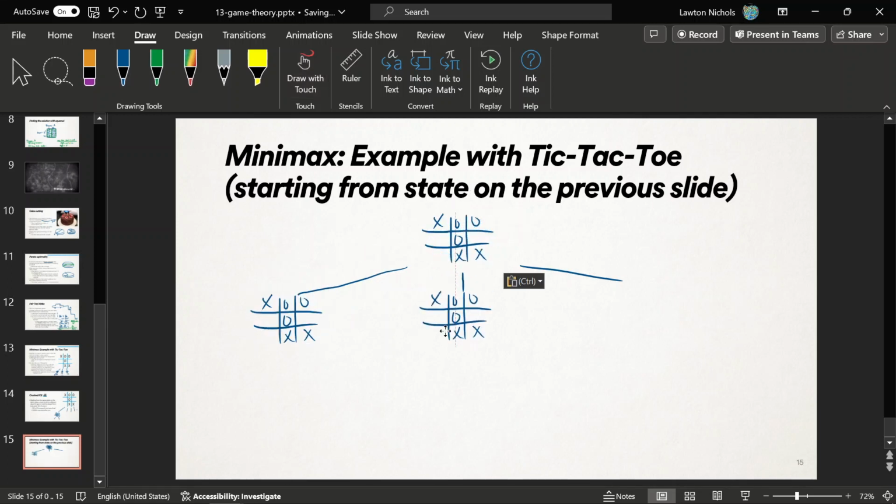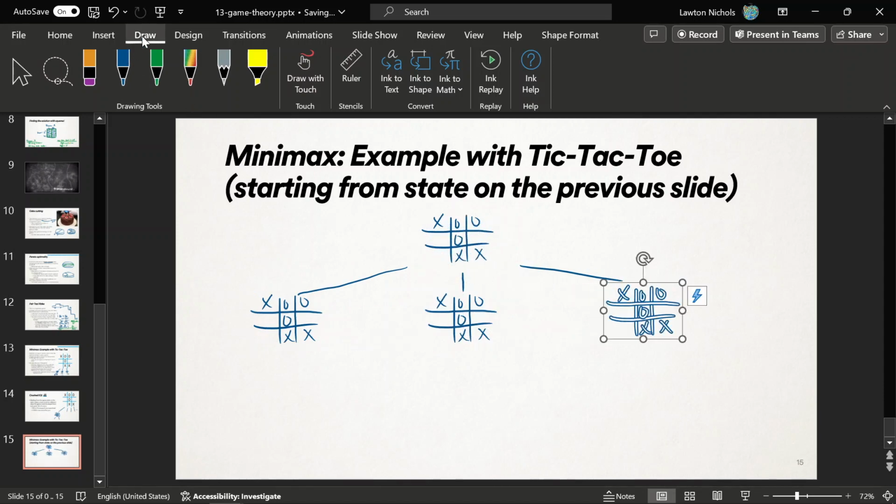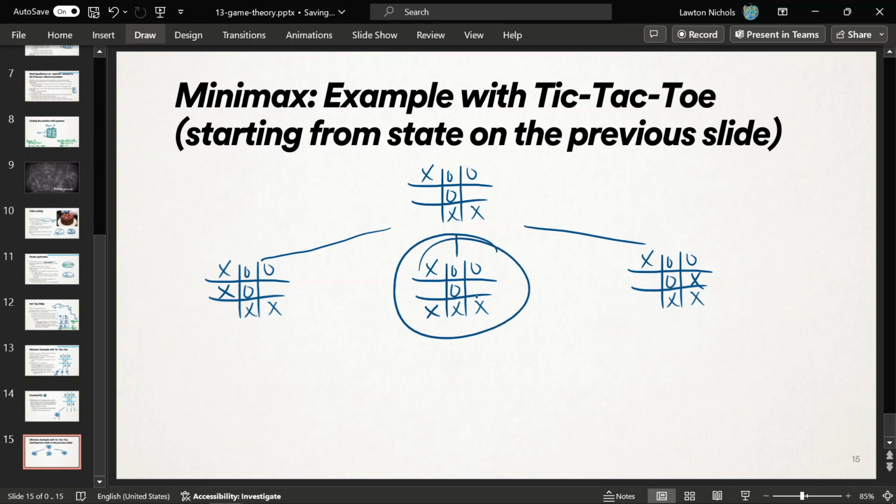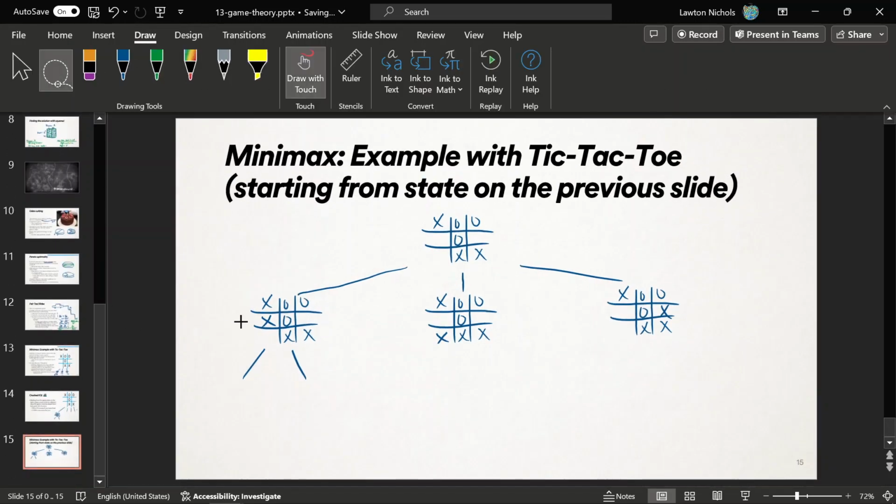One, two, three. All right, what are all the ways that X could have moved? X could have gone here, X could have gone here, or X could have gone here. And notice right here the game is over. There are no more moves after that, after the game is won, of course. So you can fill in more for here. It's O's turn for this one. So there are two moves to make there. Is it worth copying and pasting in? Probably.